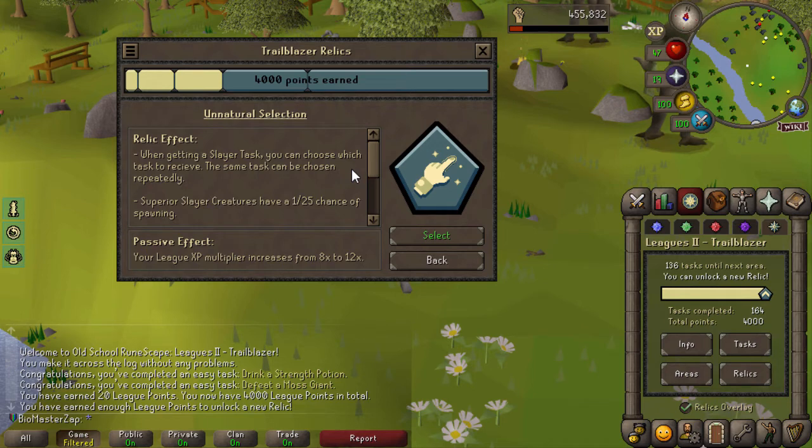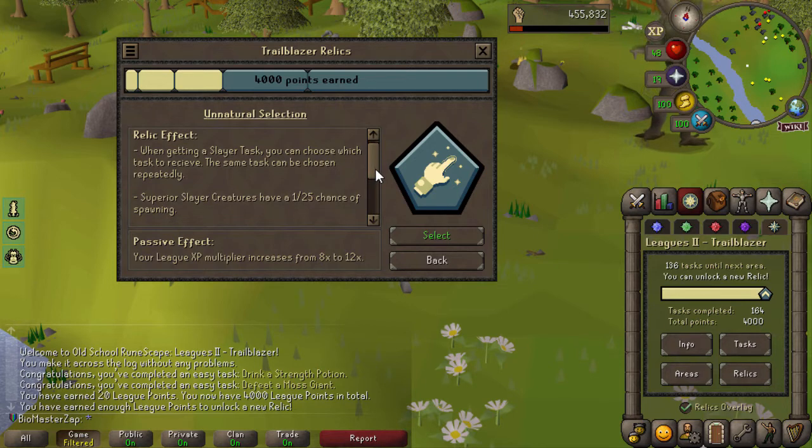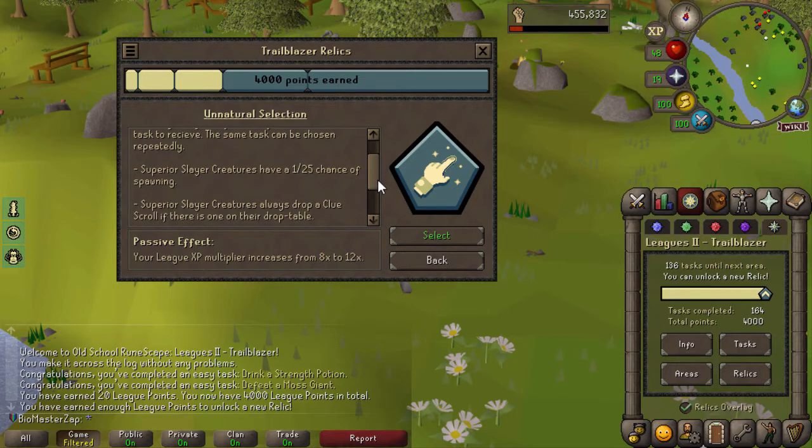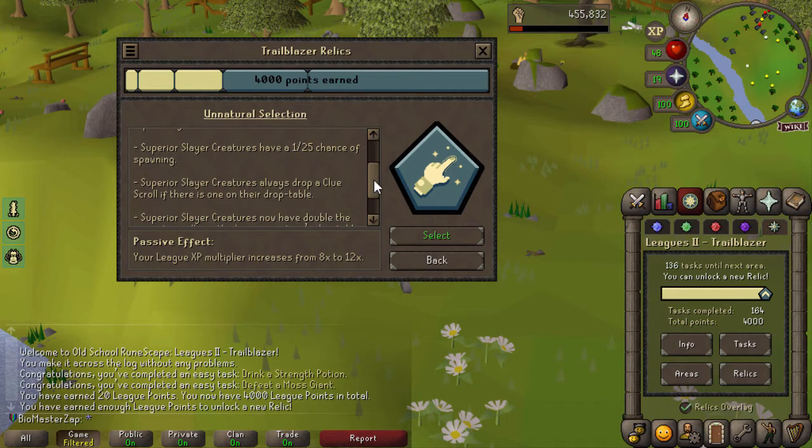One, being able to choose a Slayer task is very big, especially with how many task-only Slayer monsters I have, or will have, when I unlock all my regions, like Kraken, Cerberus, even Basilisk Knights. And it makes the chance of superior 1 in 25 instead of 1 in 100. You still need to unlock the superior creatures, but it still is a very big buff.